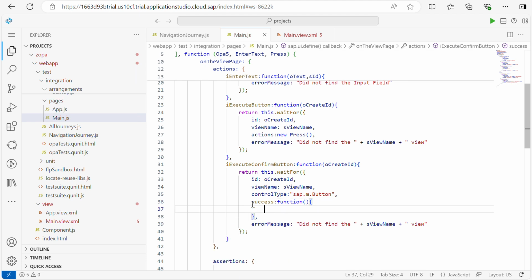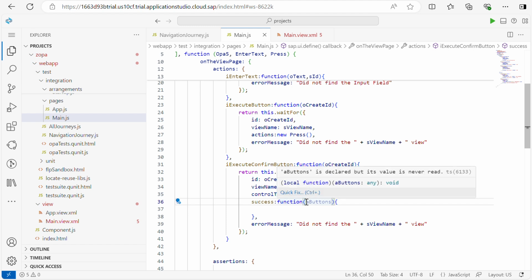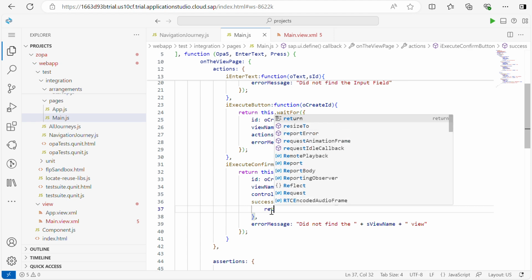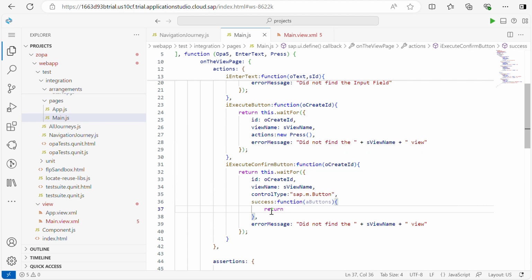Within the success function, I will read all buttons and here I will return these buttons. I will check if it is the OK button or not. Why? Because with multiple buttons, in case it will be a cancel button.